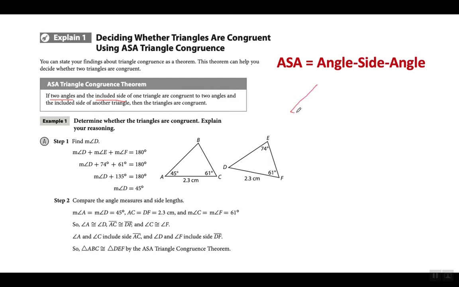So let's say we have this triangle DEF, and this triangle XYZ. Let's say in this triangle, the angle for angle D is 40 degrees. Let's say this one's 30. And then this side measures 20 centimeters. And let's put the same information right here.